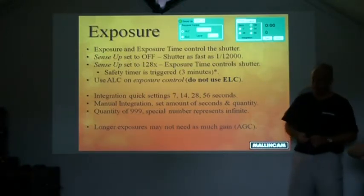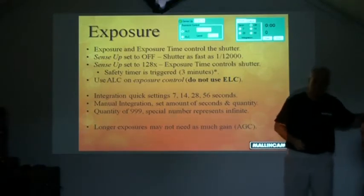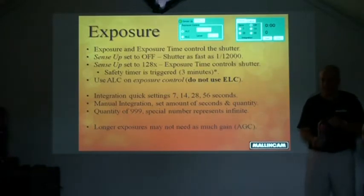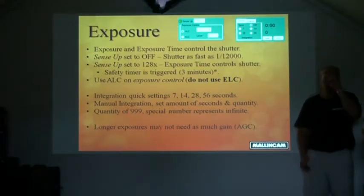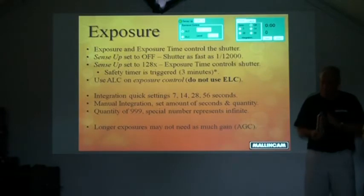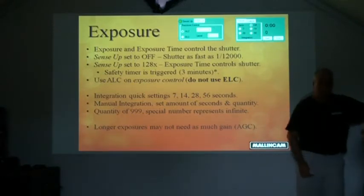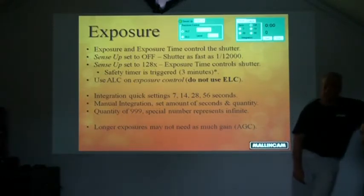Steph, it's worth emphasizing what Rock emphasizes, which is that if you use gain to get more light rather than exposure, and you've got a mount that doesn't track that well, you don't really want too long an exposure, because then you're going to get all kinds of nasty effects. Whereas if you increase the gain, you can go for the shorter exposure and get away with murder with a mount that is less than perfect. So the flexibility is there.